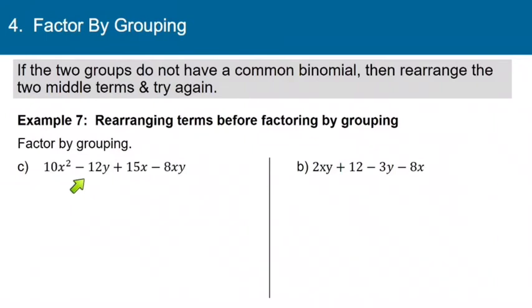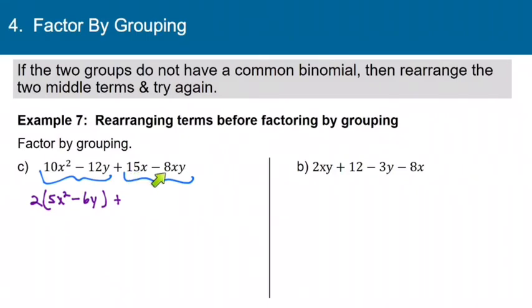If you look at the first 2 terms, you would think the GCF here is 2, but we would not include an x or a y because that's not common to these 2 terms. So the GCF is just 2, and our parentheses would need to be 5x squared minus 6y. Then we would have a plus. And you look at these last 2 terms, and there's not anything besides 1 that goes into both 15 and 8.